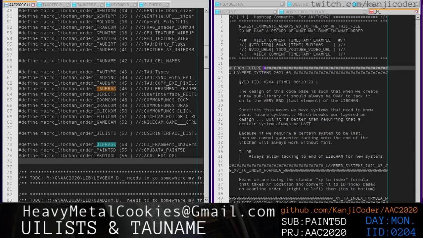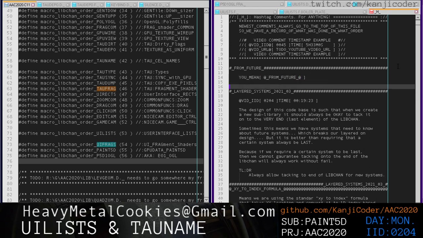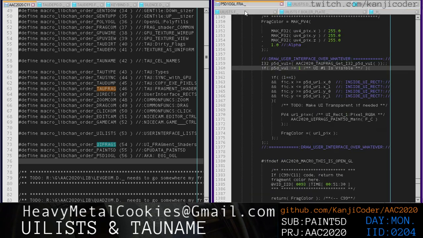We don't want to do hashtag from future. I mean at from future, because a hashtag would be a specific comment for a very specific case, and this is a general informational comment. So we don't want to use the hashtags, we want to use the at symbols for that. Okay, so from future, let's go look at that.